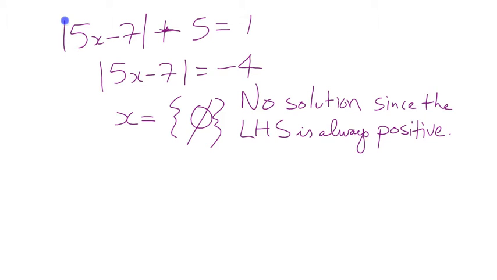Because if you do your cases, you will get two values of x that will make each case true, neither of which will verify in the end, right? Because you can't get a -4 out of this, which is what you need, right? Because I got to take something and add 5 to it and get 1. That something has to be -4. That's what we isolated. What happens if you don't realize that and you keep going? You'll get two solutions, and when you go to verify them, they won't work, and you'll say this has no solution, and ultimately you've wasted 10 minutes, but you'll get it.